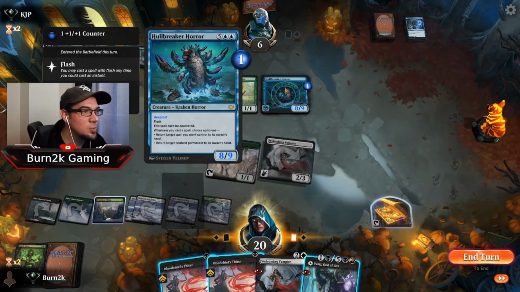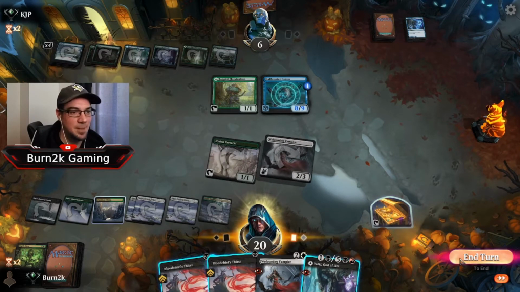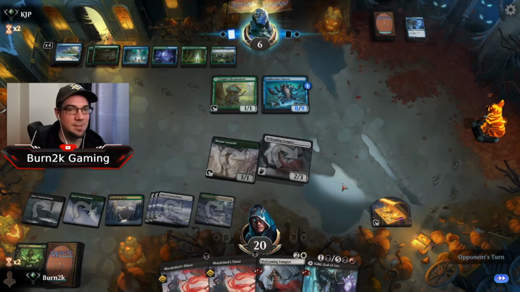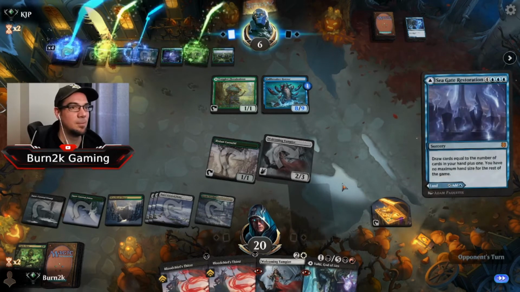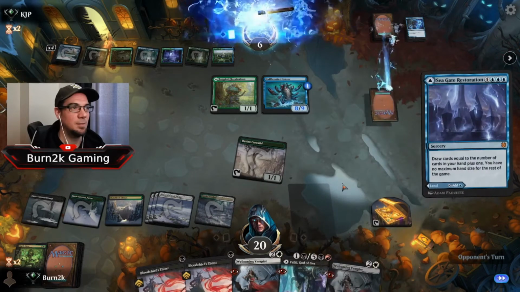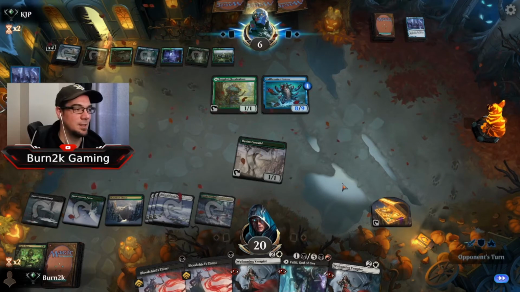Whenever you cast a spell, choose one: return target spell you don't control to its owner's hand. Oh my god. It's better than what I thought. They have the same effect as a divide by zero. Bounce everything back. Need to kill that thing quickly.